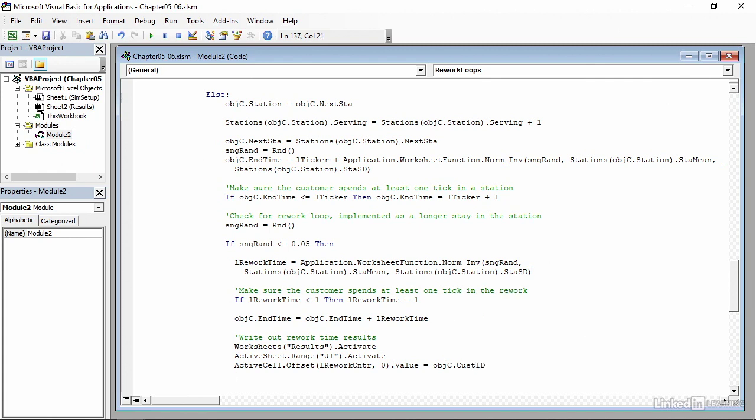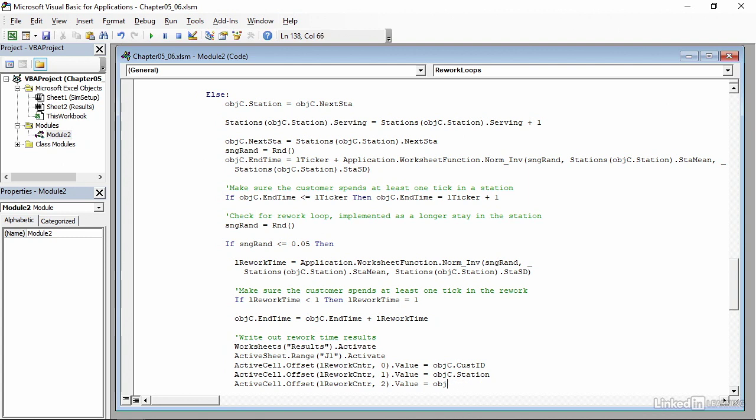Now we can use variations of that last line for the other two properties. So I'll just go ahead and copy that to save us a lot of typing. One column to the right. So we have L rework counter, which is the number of rows, and then one column. That value will, instead of being customer ID, be the station, and that is where the rework occurred. Then enter and Control V.